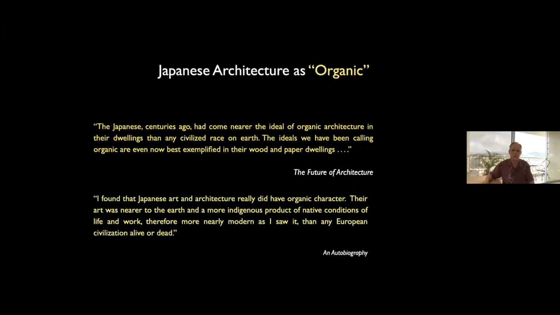Basically, another means of effectively acquiring the other is to say that it's just like the self. In other words, if I describe something, or Wright describes, as he did many times, Japanese architecture as organic, to some extent he has taken possession of it. It's his thing, and I very much believe that that's what he wanted to do. That he admired it so much that he had to label it so that it actually became his. Now, I don't think he was very conscious about that, but I think that was what was going on when he was so insistent that it was organic.